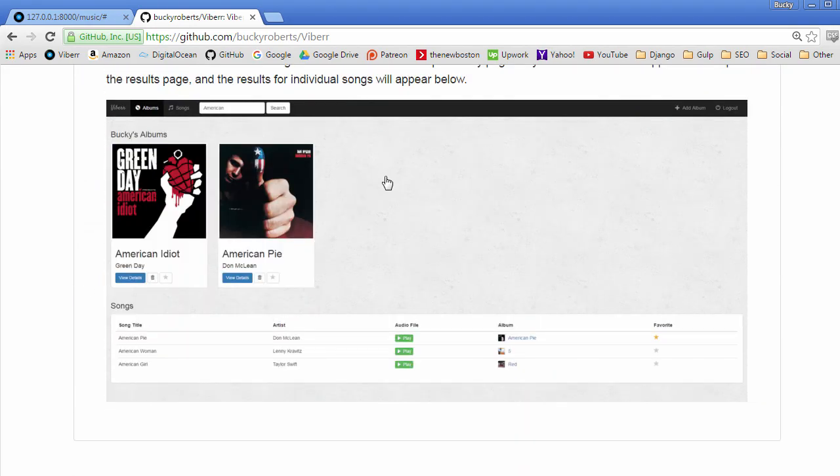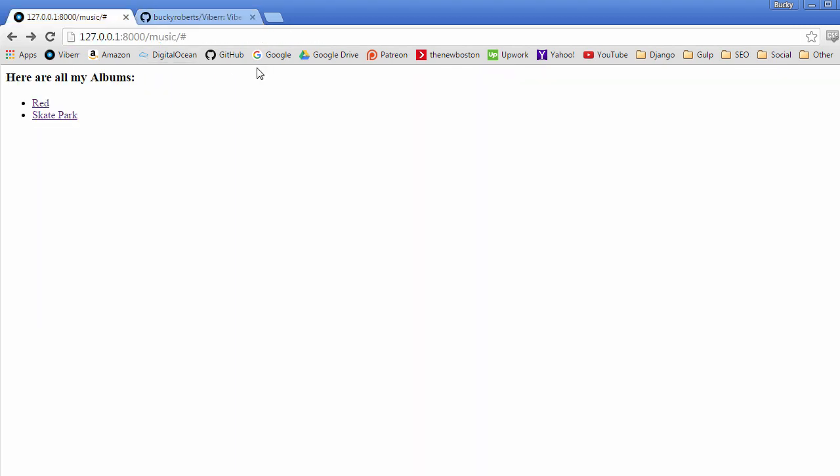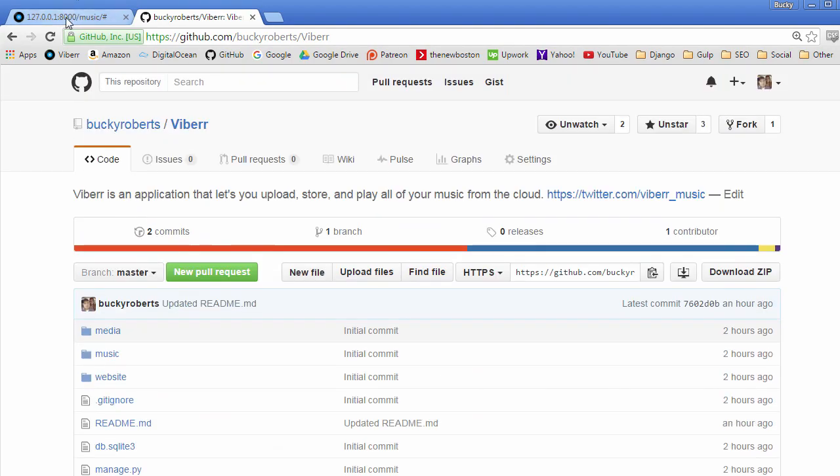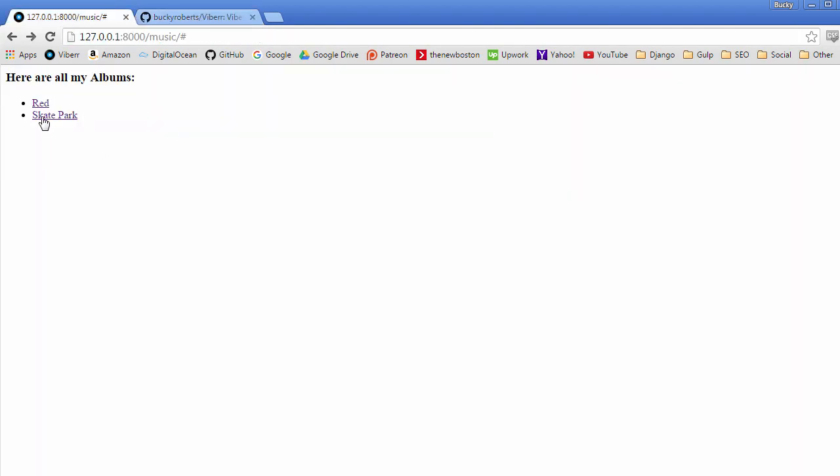And I also built in a cool search function. We're going to have a search right in the top navigation bar, and the user can type in a word and it can search through their albums and songs and display the relevant results. So that's what we're going to be learning, but it's going to take a few videos to get there because right now, we aren't even close.